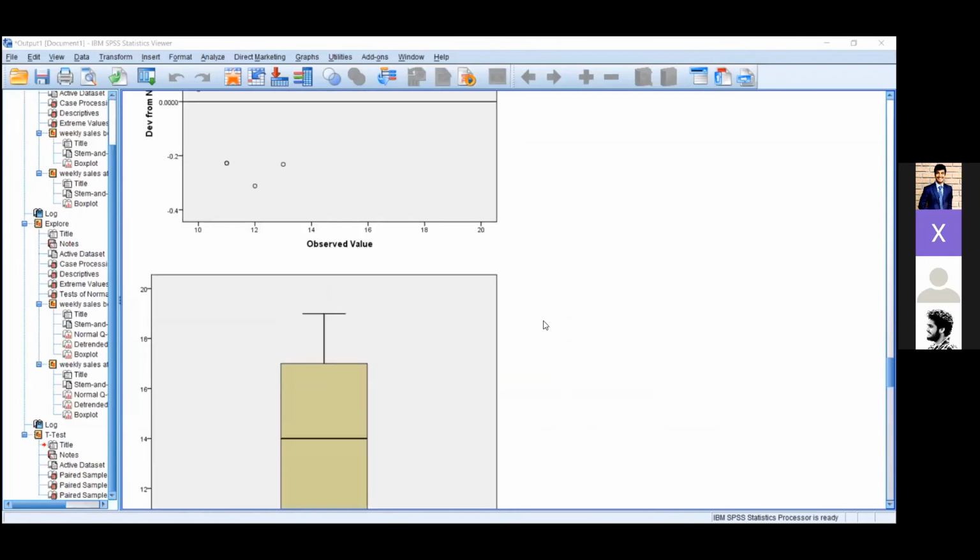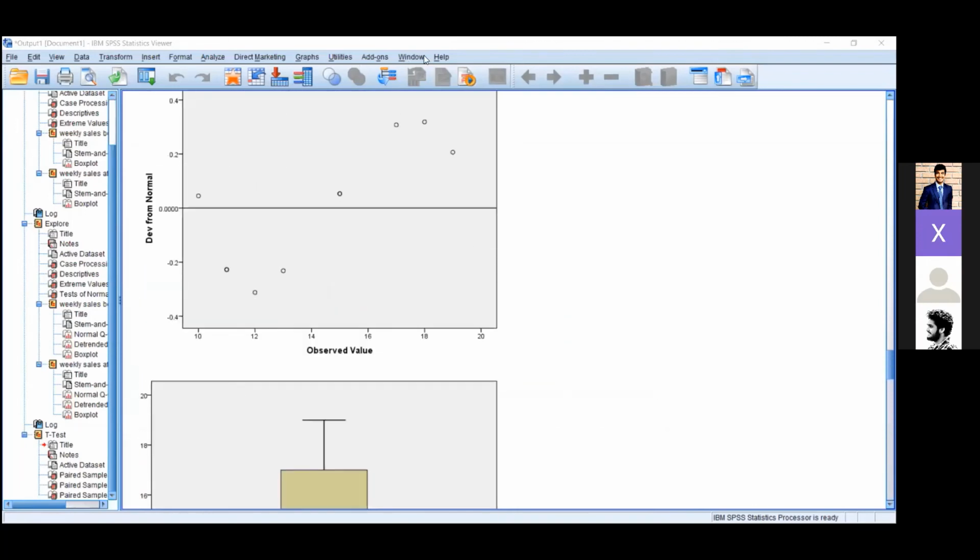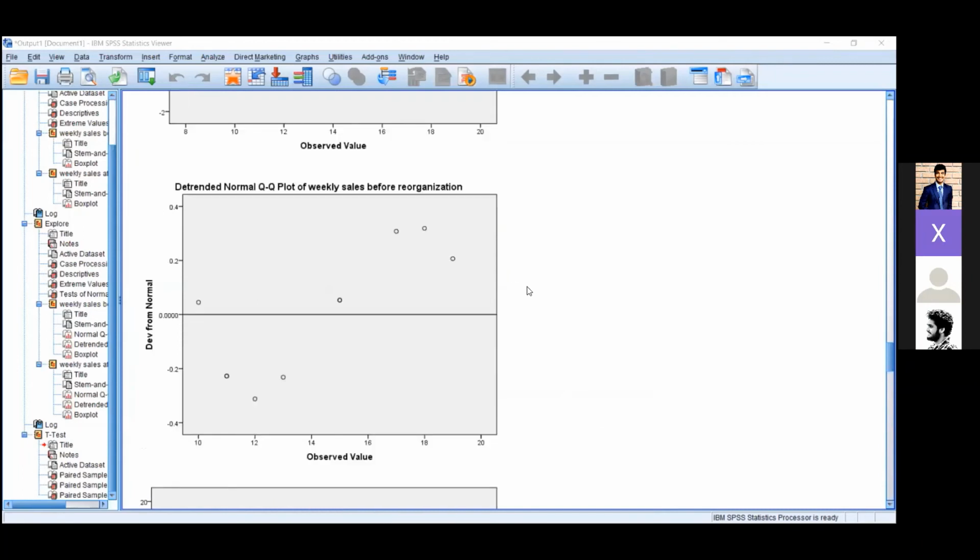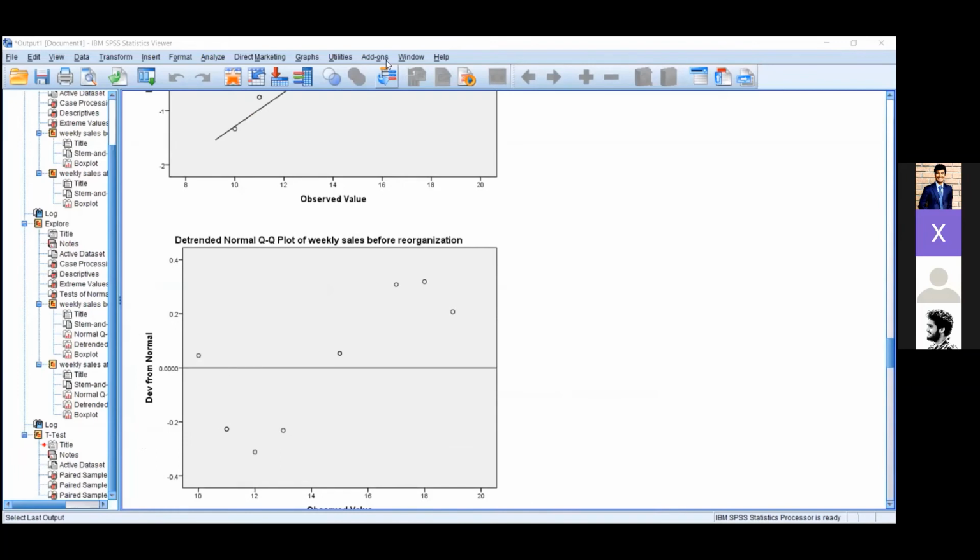So is it clear under what situation you will use the one sample t-test, the two sample independent t-test, and when the paired sample t-test will be used? Yes, ma'am. Okay. Now for the topic that you have chosen, the study that you are doing, in that research topic you have to decide which test you will apply.